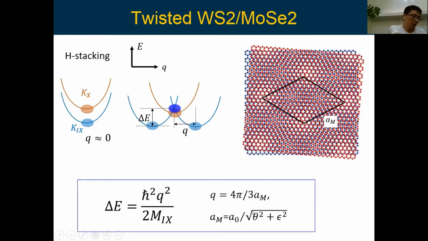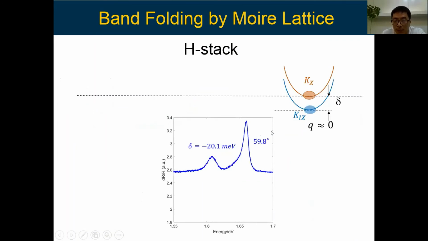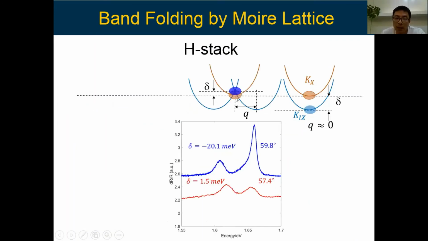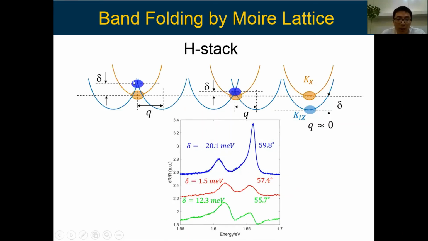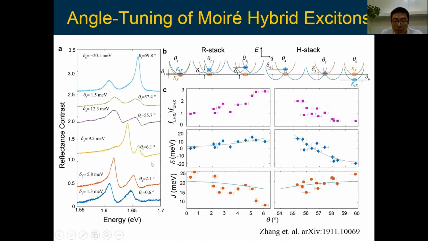This energy difference is defined by the Moiré wave vector or the twist angle. So you can imagine you can use the twist angle to continuously tune the detuning between the intralayer and interlayer exciton. This is at 60 degrees, where it's well aligned. When you have a sample with a larger twist angle, the detuning becomes close to 0. And if you continue to increase the twist angle, the interlayer exciton will be at higher energy compared to the intralayer exciton. Those can be easily read from the absorption weight of these two hybrid excitons from your measurement. We fabricated more samples, both in the 0-degree range and the 60-degree range. They all roughly follow this trend and can be explained by our microscopic model.